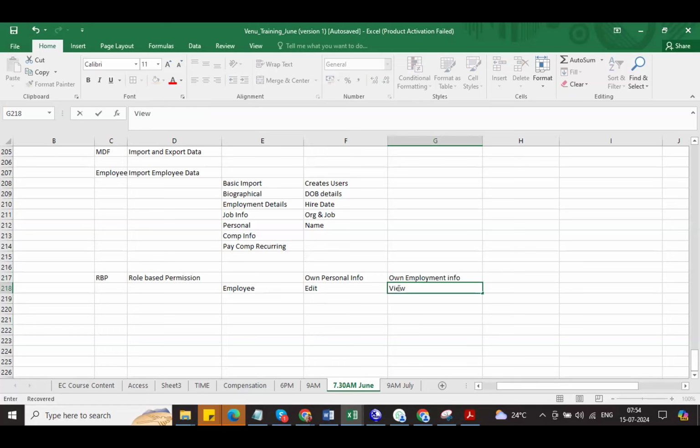Otherwise, I'll go and change my grade from manager to senior manager, or from senior manager to general manager, or to president. If I am promoted, either my manager or HR will be promoting or changing the grades. I should not have access to it. My own comp information.